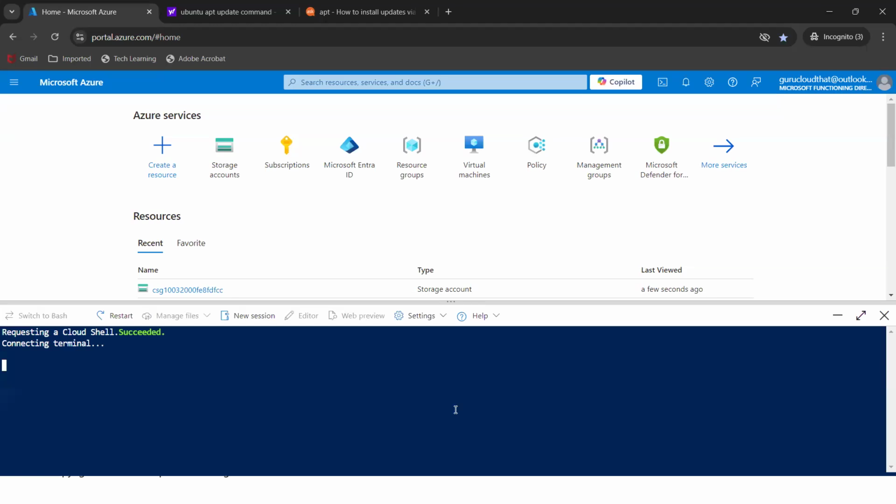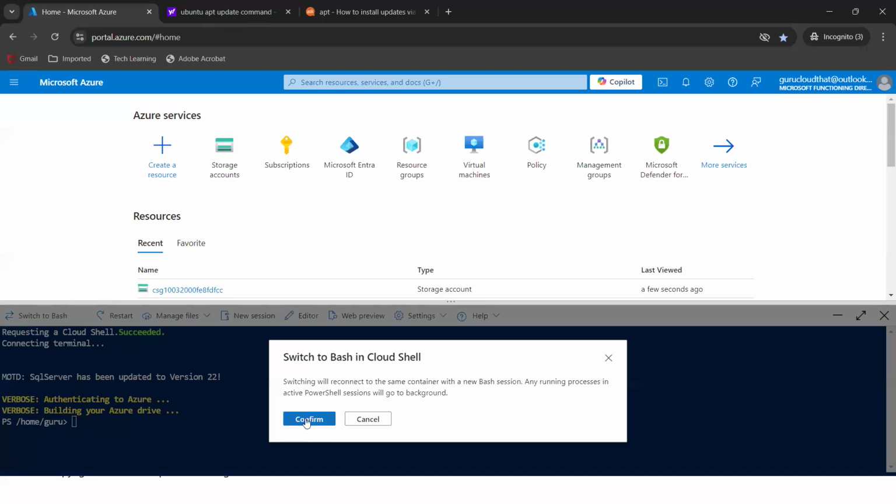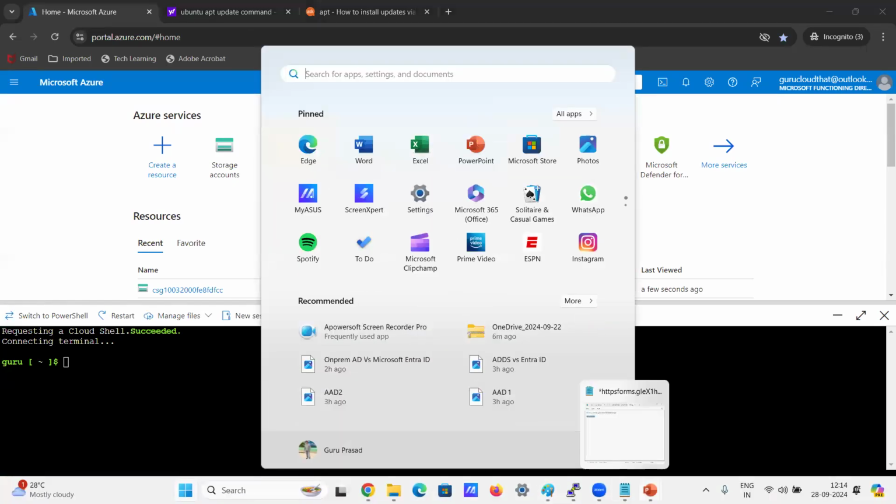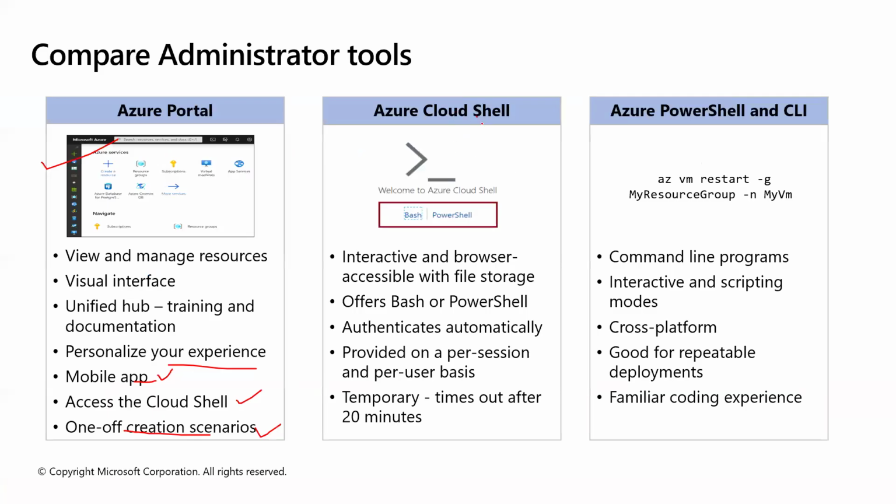So the storage account is created. And why is a storage account required for Cloud Shell? To store the metadata. Now you can see this PowerShell. You can integrate the PowerShell here, or you can go back to Bash, where if you are good at Linux, you can use CLI. The Cloud Shell is built into the Azure portal itself, but Azure PowerShell and CLI you can implement on your machine also.